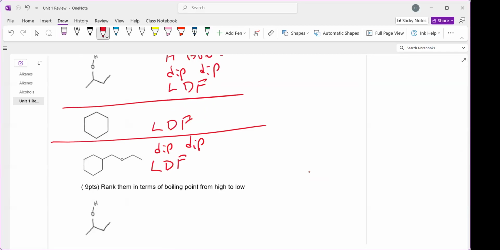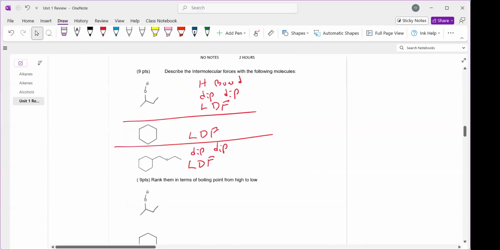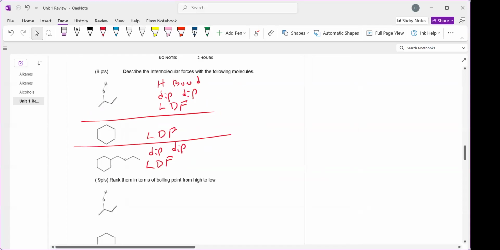Now, the oxygen has three options. How is it attached to a carbon? Well, we have one attachment to a carbon, and we have another attachment to a carbon. So that's not hydrogen bonding because hydrogen is not bonding to the oxygen. Carbon is. So those are all dipoles. Okay, so which of these has the strongest IMF?